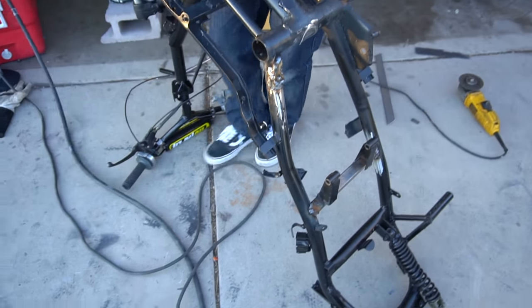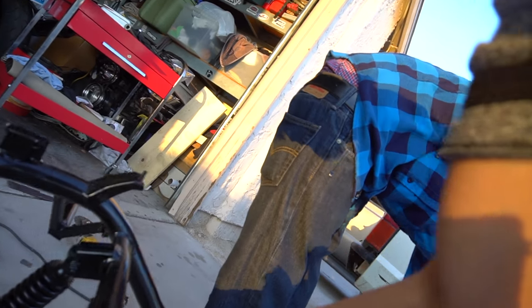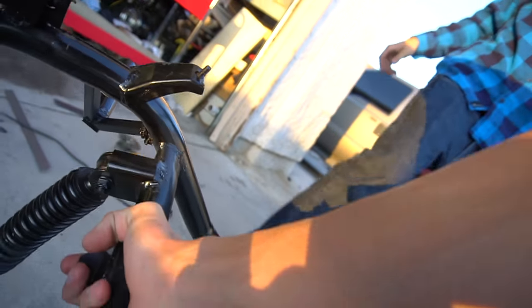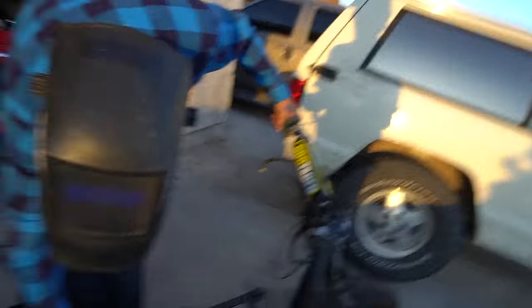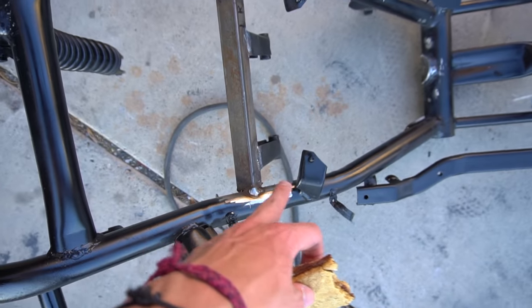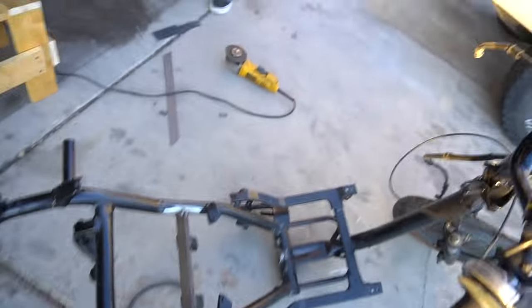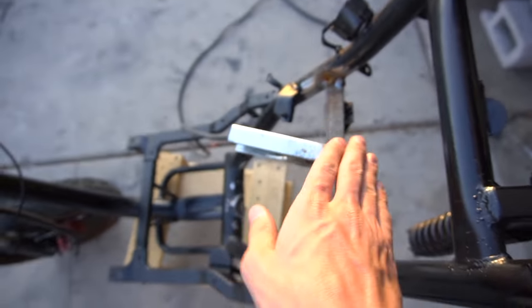I tried to do that last night and it didn't end well. You gotta put the kickstand up. We're going to weld all the way around the top because we got the bottom ones done, then we're going to do the gussets back there. We're welding the gussets right back here to cover up those caps that were exposed, and then we're golden.